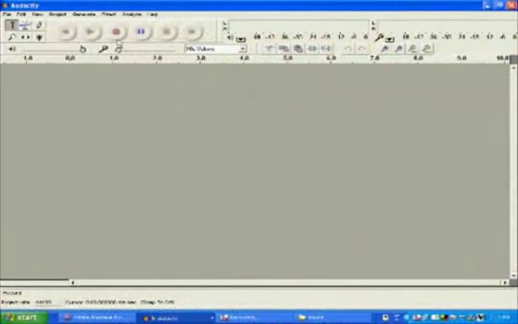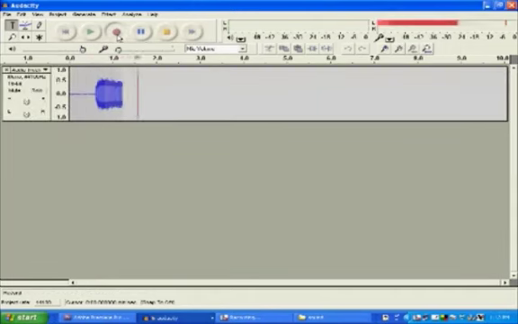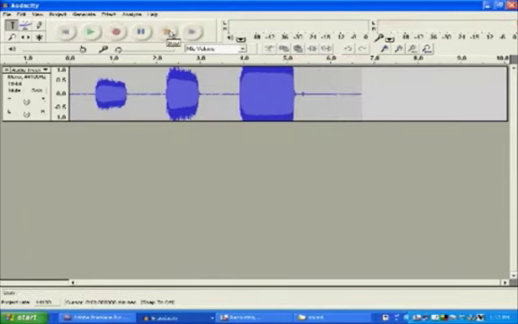Now I'm using a program called Audacity, and I'm going to show you how the force that I use to play the instrument is going to determine the amplitude of the sound. I'm not going to change the frequency of the sound, but only the loudness or the amplitude. So you can see from the three wave heights that the first one has a lower height, the second one has a little higher, and the last one has the highest height. The last one has the highest amplitude, the loudest sound. The first one has the lowest amplitude and the lowest sound.